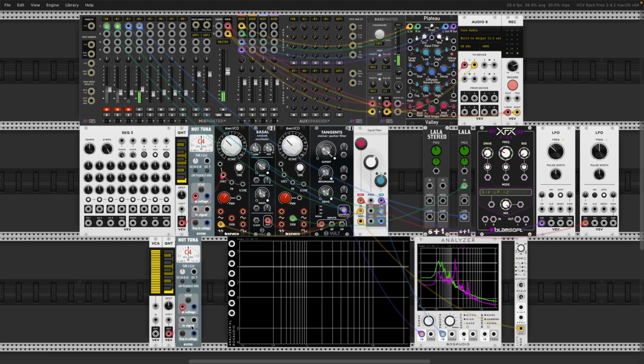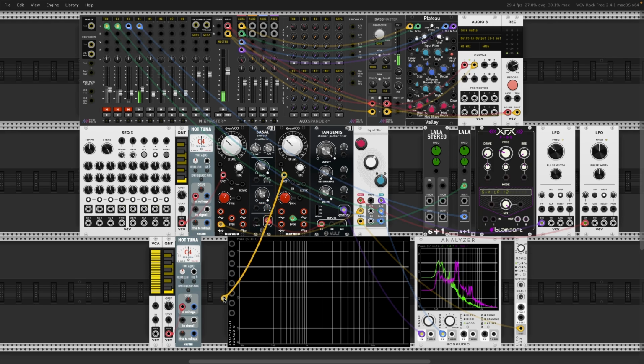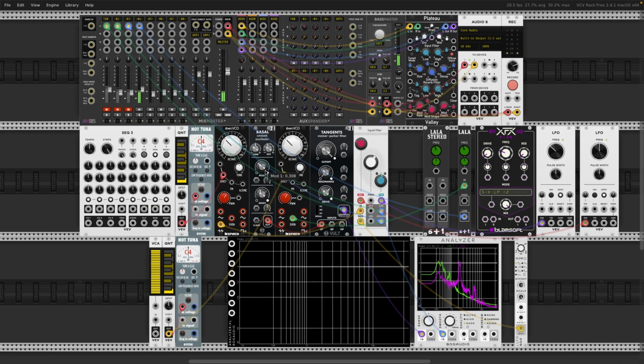And now from the quantizer, we are going to our second even VCO that we just added. And luckily nothing is changing because we are still at C4. But yeah, it works.